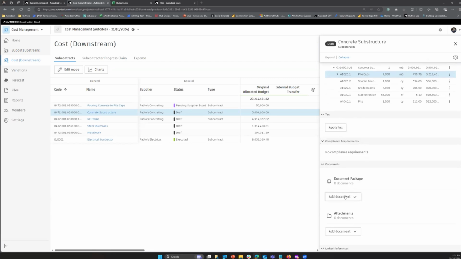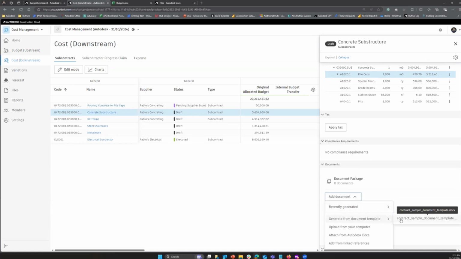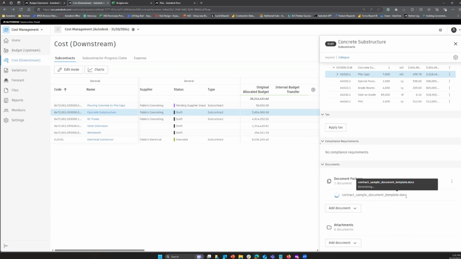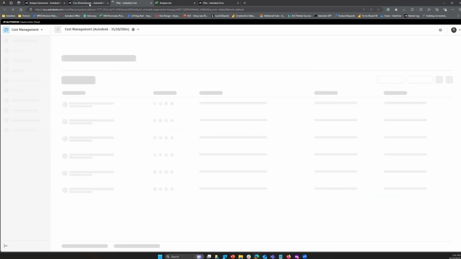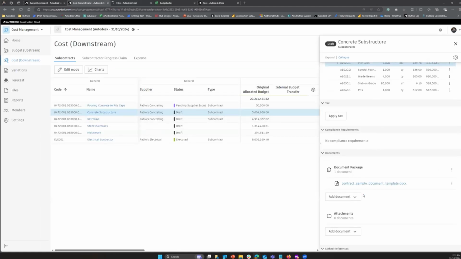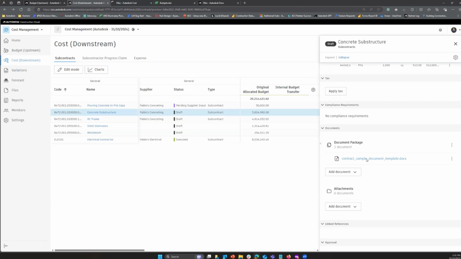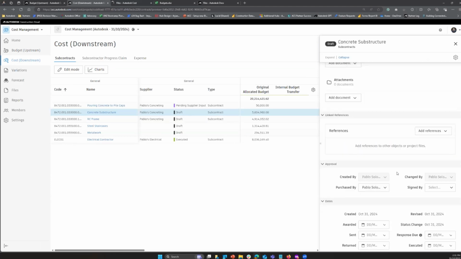And at the same time, we have this awesome option to generate a document contract for this one here. So I can go ahead and click that, and based on the template that I have as a sample, this information will get pushed into a document template. And this will also then push into the cost tool or the files docs tool as well. So if I wanted to, I can view this subcontract document automatically in the files tool as well.